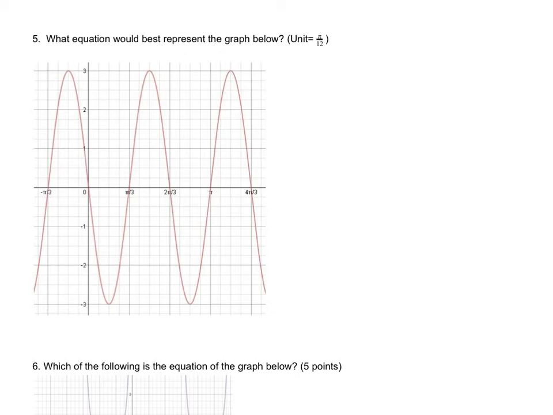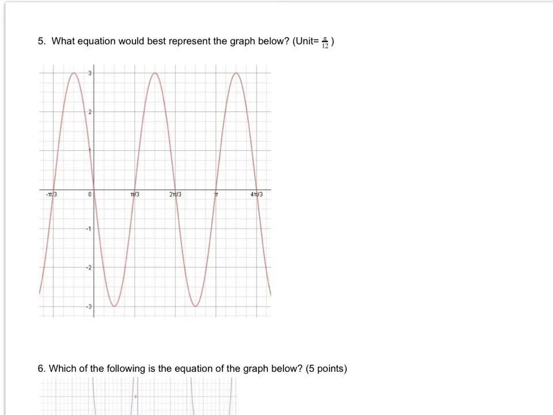Okay, so the next question says, what is the equation that would represent the graph below? So first of all, if I'm trying to write this graph, I'm going to know it's going to be y equals something with x. So I notice this one starts at 0, so it's going to be some kind of sine wave. Now the amplitude, I notice this goes all the way up to 3, so I'd put the number 3 in front. Now a normal sine wave starts going up and kind of does this, right? So this one is reversed. So what I do is I put a negative out front there to do that reversal.